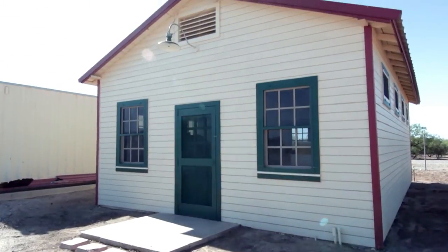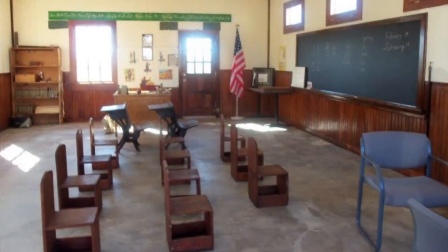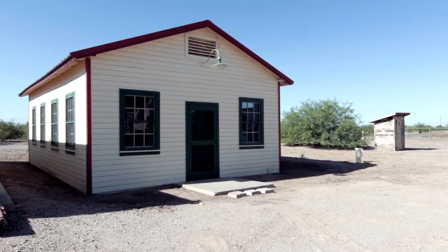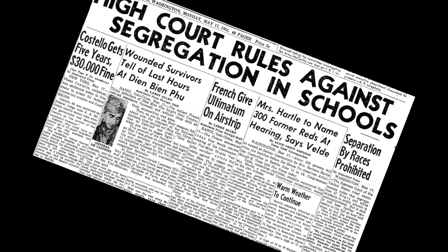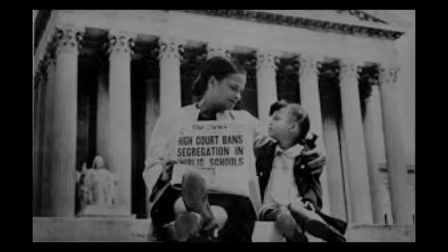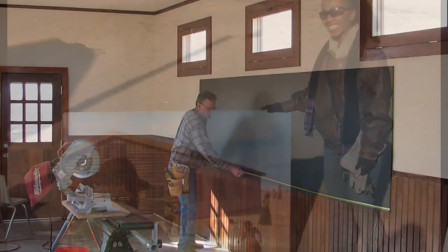The first project Dick tackled was restoring the African-American schoolhouse. In 1954, the case of Brown versus the Board of Education of Topeka ended segregation in the United States. Up until that time, African-American children were educated separately from children of other races. This landmark Supreme Court case paved the way for integration and was a major victory of the Civil Rights Movement. Segregation is an unfortunate part of American history, which is why preserving historical buildings like this is so important — because if we cannot remember the past, we are doomed to repeat it.